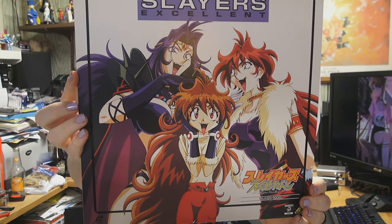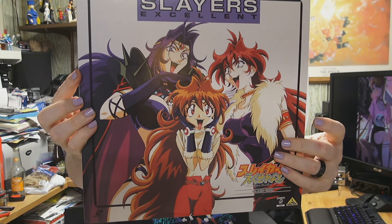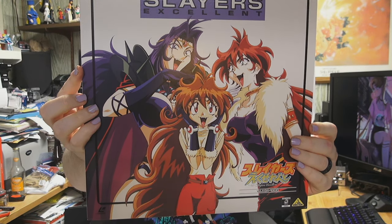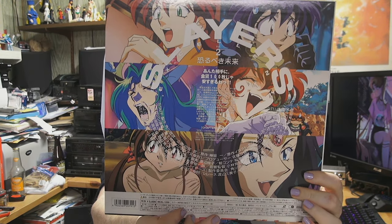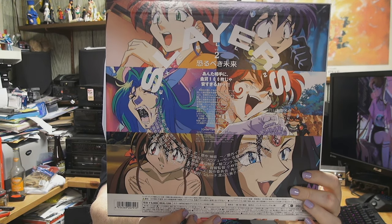You've got Lina, Naga, and this other red-haired girl. I don't know who she is. Might be Lina's sister. I don't know. Probably not, because I don't think you're supposed to ever see Lina's sister. And I really don't remember this one, so this may be a special that I never saw. But inside you've got, once again, the disc, and then looks like another two pages of extra material. So let's take a look and see what we got.